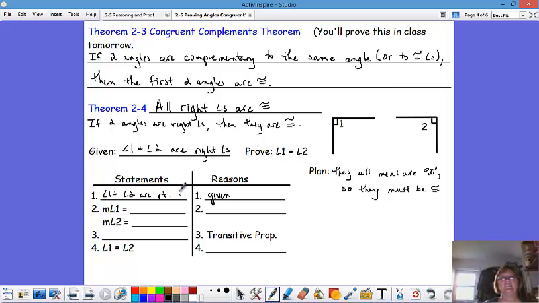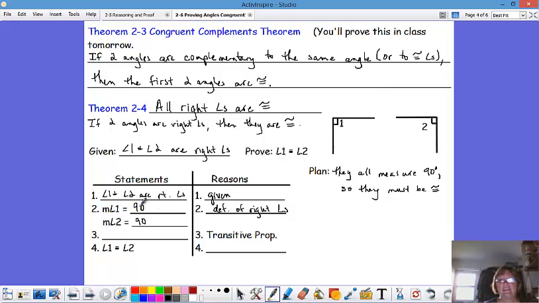Already, I know there's somebody out there that's saying, man, why do we have to write that again? We already wrote it up here. And I'll say, yeah, I know, but we're trying to model good proof writing behavior here. So angles 1 and 2 are right angles. We know that because they're given. If that's the case, folks, by definition, see, sometimes people are confused about when you're using a definition. But I'm going to say that those angles both measure 90 degrees. And folks, that is the definition of right angle. We said that they were right angles. So by definition, they each measure 90 degrees.